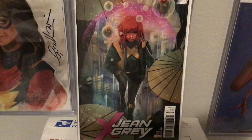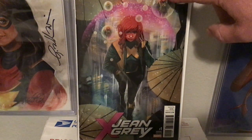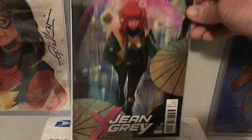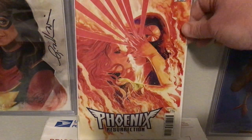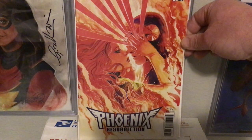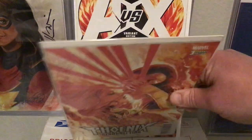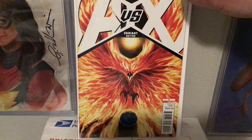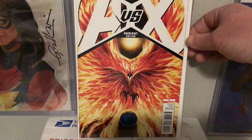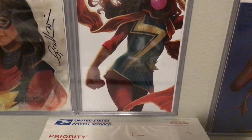This was an incentive variant — Jean Grey — and I love the little bubble here with Jean Grey in it. Jean Grey number one, Phoenix Resurrection number three. You can see red is her favorite color. There's an Avengers vs. X-Men variant — I think this is issue zero — and nice red fire there.